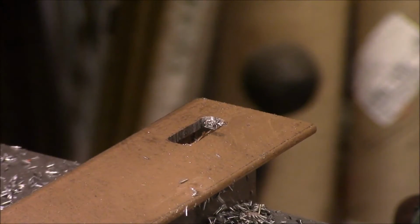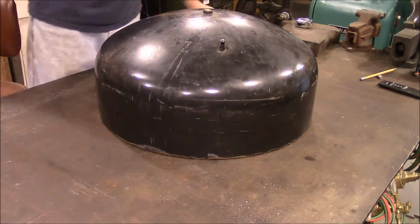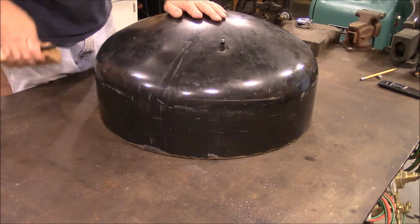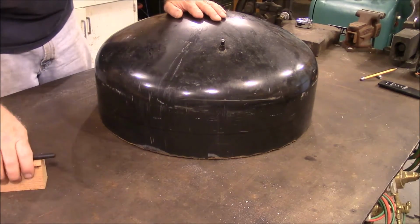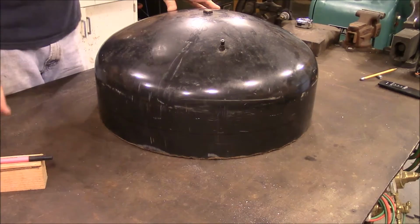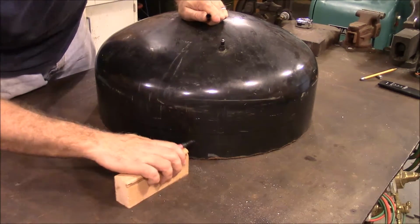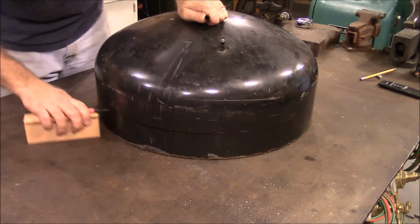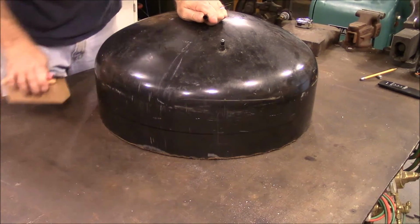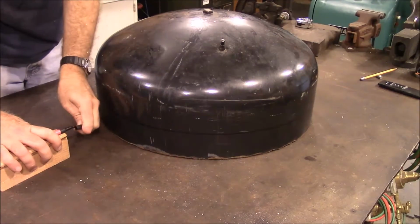Alright, let's get our second slot cut. This is the top to the pressure tank that we cut off to make the Muller, and I want to cut this down a little bit to make a top to cover it. So I'm just going to take this block of wood, put a marker on there, and run a line around it, and that'll cut it off.